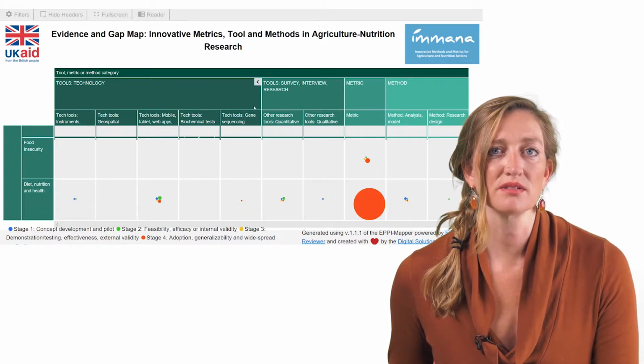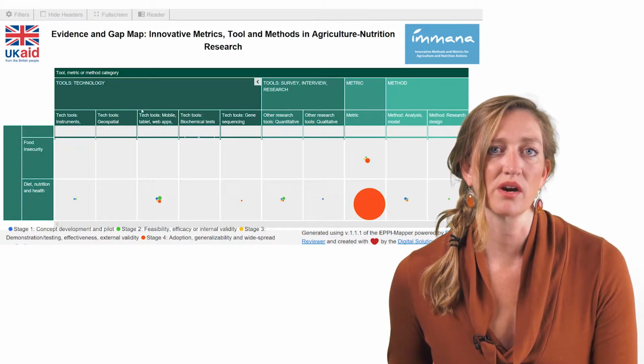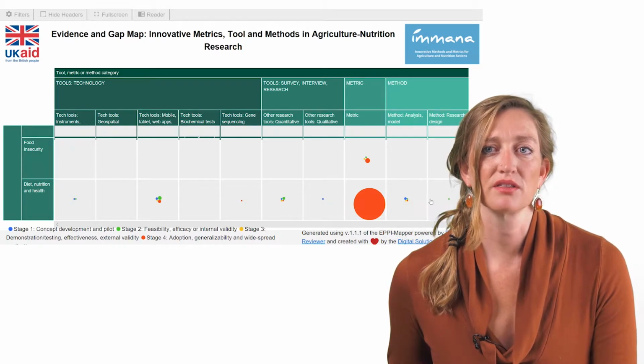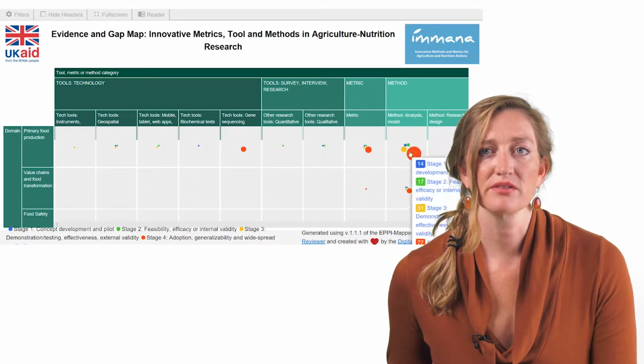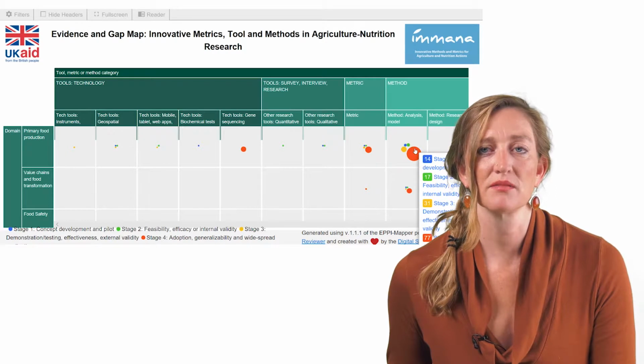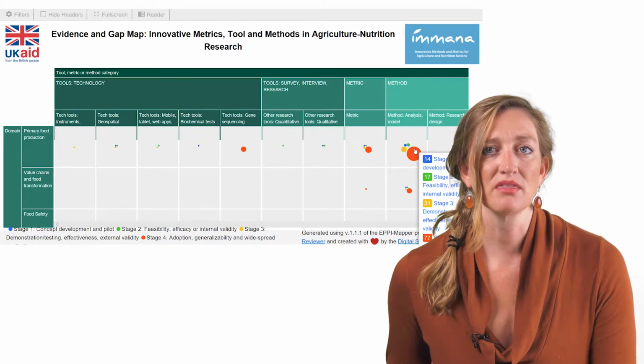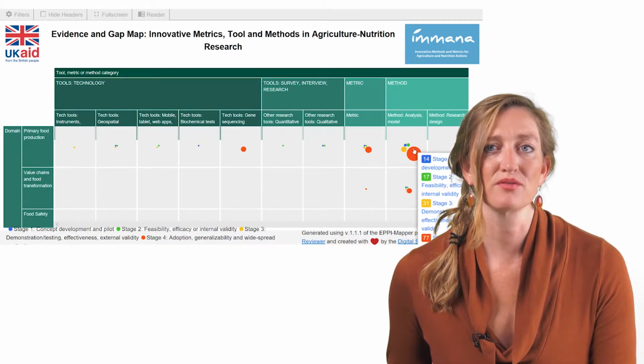So on the columns, each report is only given one of these categories on the type of tool, metric, or method, but on the left, they can get up to 3 codes. So the size of the bubbles correspond to the number of reports. And remember, in this map, we are mapping reports.